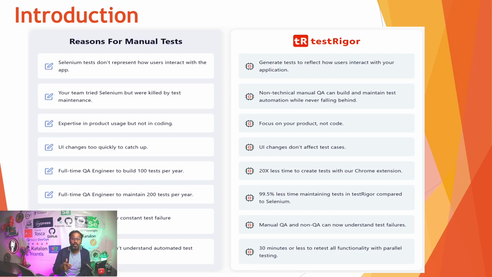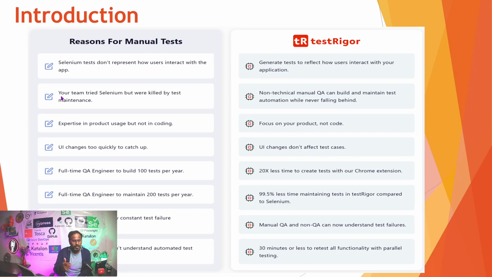You need to know different methods of element locators. So that means you're not interacting with the application the same as your end user. You're actually interacting with the application through technology. Whereas by using testRigor, you are going to generate the tests to reflect how users interact with your application.